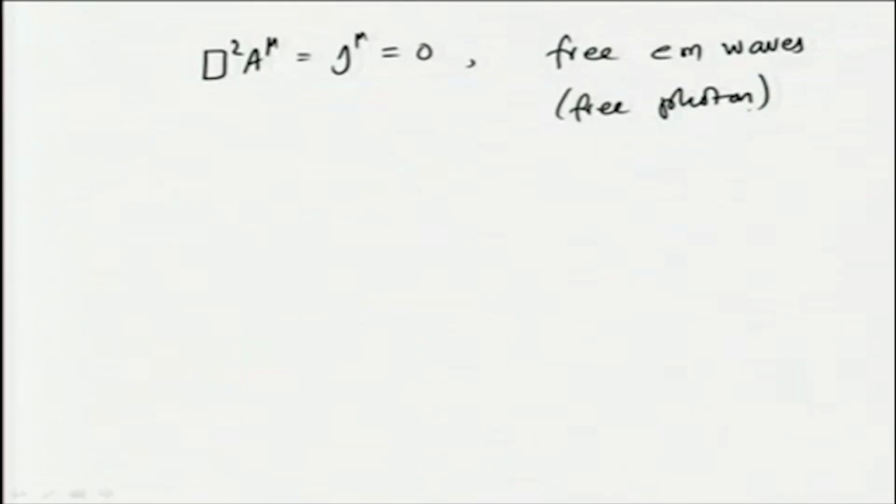and the arbitrariness can be fixed by choosing the gauge conditions, and then it somewhat uniquely fixes the potential corresponding to the photon, or the wave function corresponding to the photon, or the field corresponding to the photon. At this moment, I will be a little vague in defining what is wave function, what is the field, what is the potential, etc.